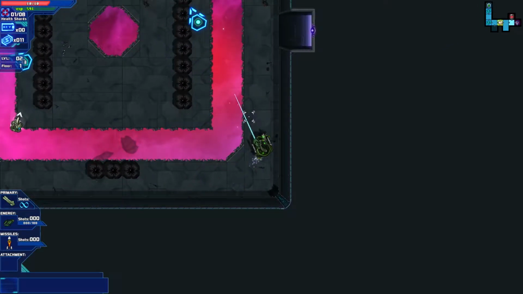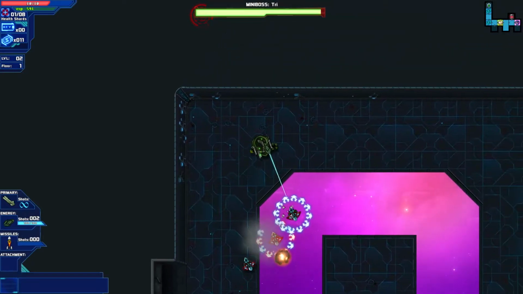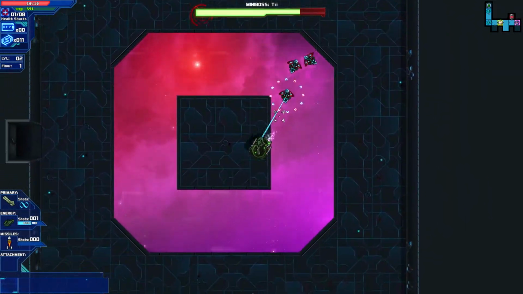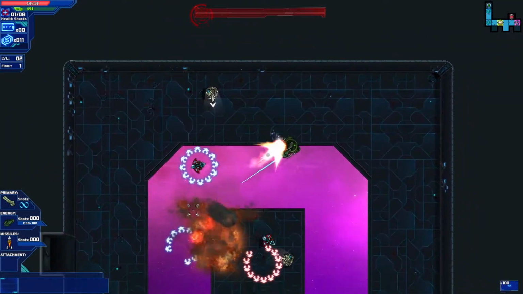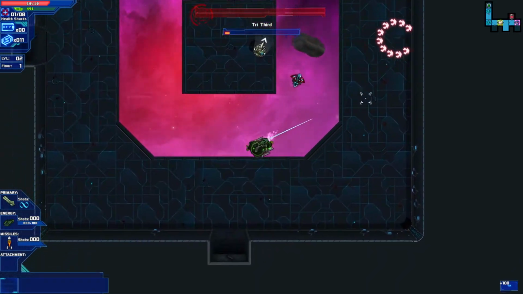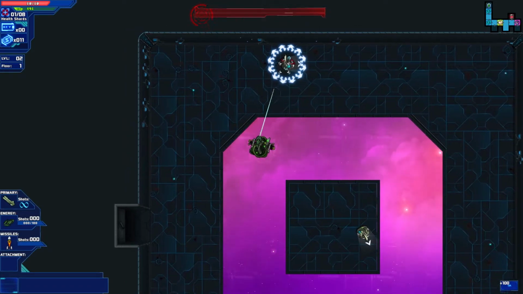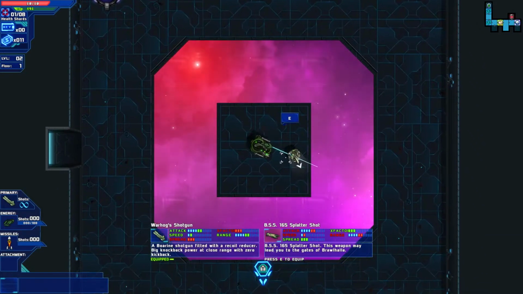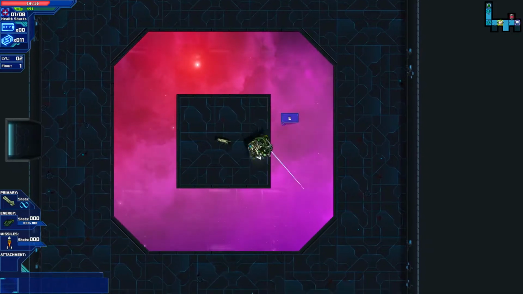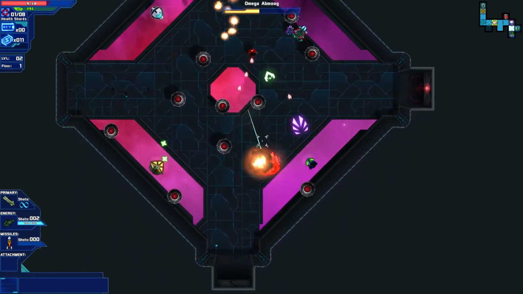What's in there? A click. What if I go this way? Uh-oh. Hi. Nope. God, mini bosses. Nope, I don't like them. You're dead. Whew. That wasn't fun. Right, so Splatter Shot does more spread, but less attack damage. So we're just going to leave that just now. Ow.